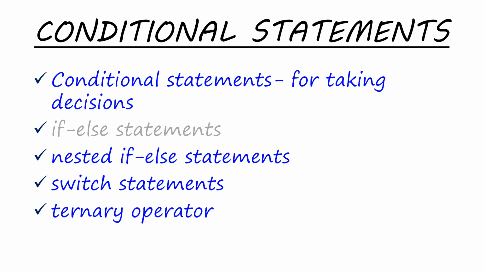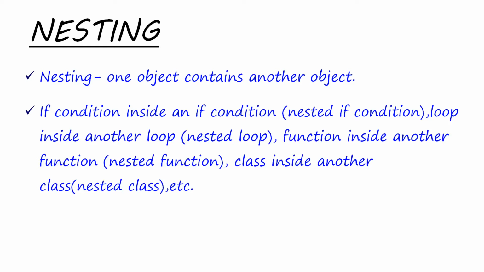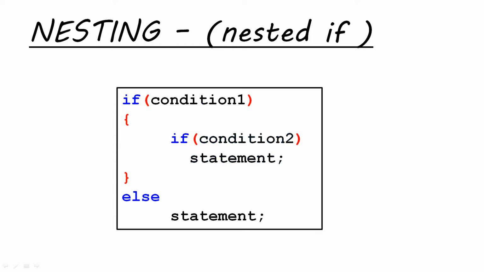First of all, what is nesting? Nesting means placing one object inside another. Now this object may be an if-else statement, a loop, a function, or even a class. Now that might seem creepy at the moment because you're not familiar with these words. But no need to worry. We will learn about loops, functions, and classes in the upcoming videos. At the moment, we will learn nested if-else statements.